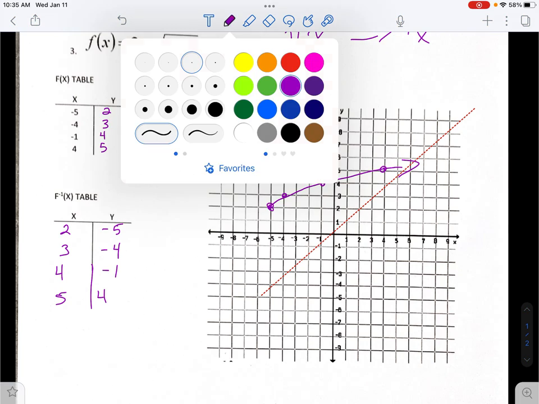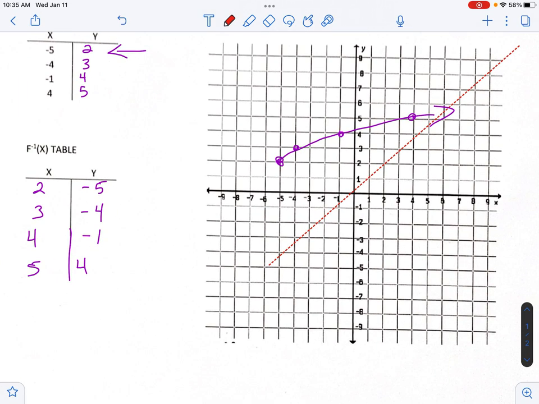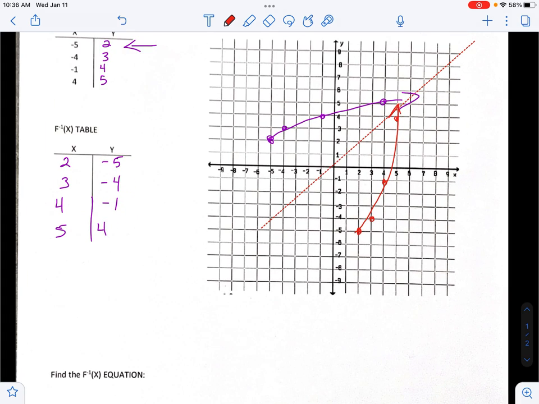Let's change our color here. We are going to plot our inverse coordinates here. Go over 2 and down 5. Over 3, down 4. Over 4, down 1. And over 5, up 4. So we see that it goes like this. And it's okay if they overlap across that line. So we see our reflection there across the line y equals x.